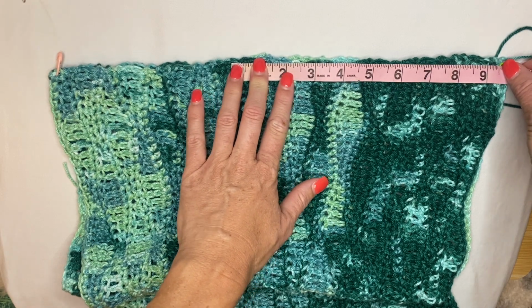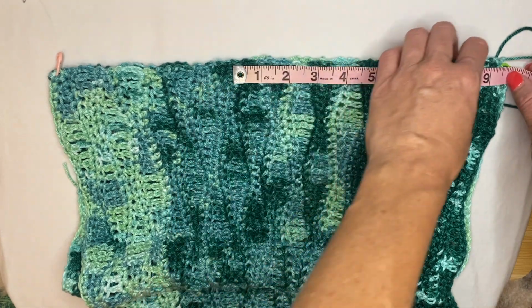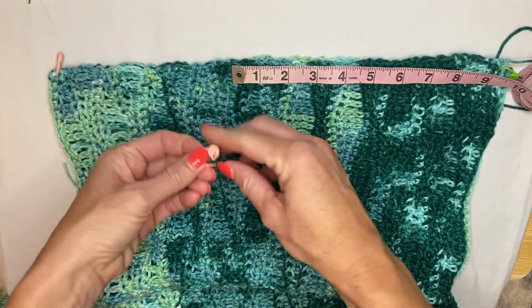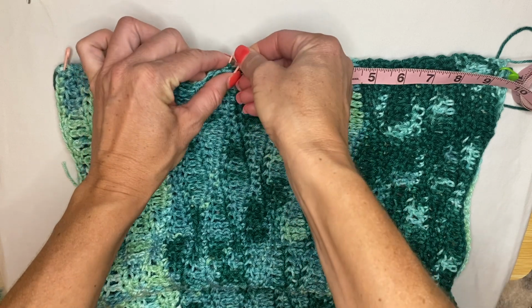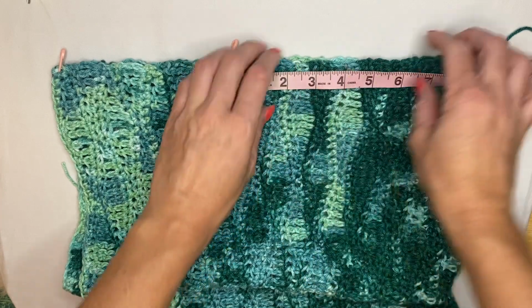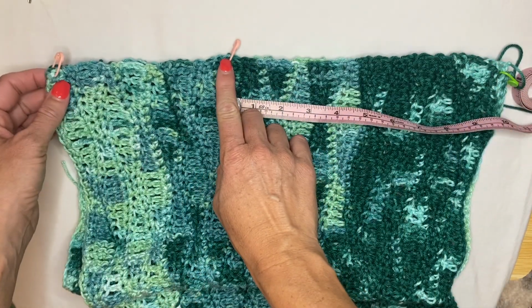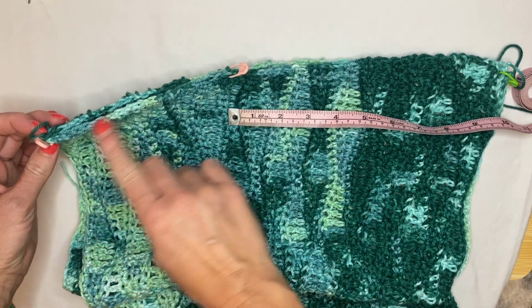For bigger sizes, I would leave a larger armhole. I'm going to place a stitch marker right here. So I'm doing 9.5 inches. So this is my armhole. And I'm going to whip stitch these two sides together from here to here.